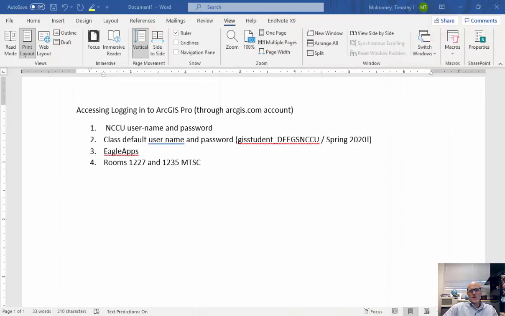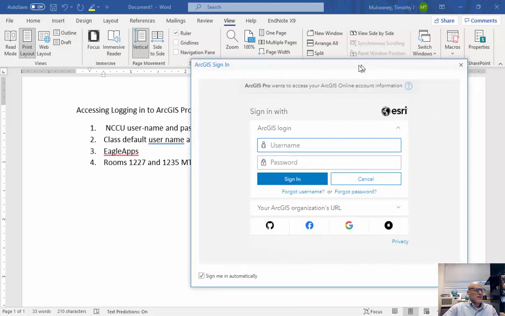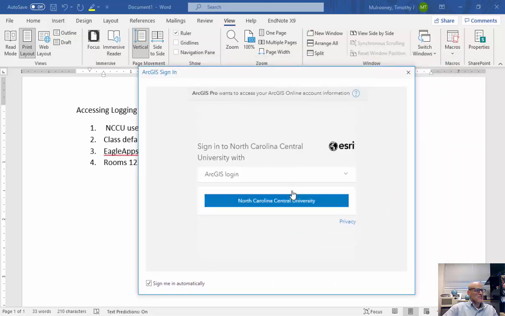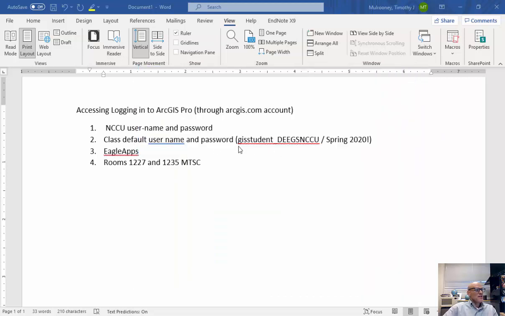Now there's another way that we can do this. I've got a default username and password that I've selected for this class. So I can click on sign in again, and instead of clicking on your organization's URL, I can type in this default username and password, GIS student _DEGS NCCU, and the password is spring 2020 with no spaces.